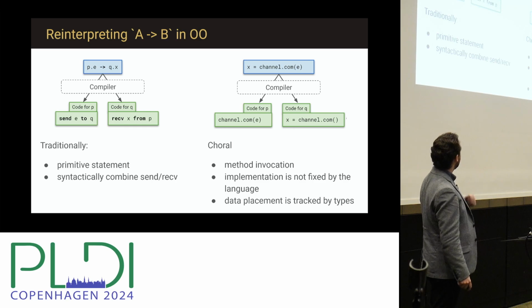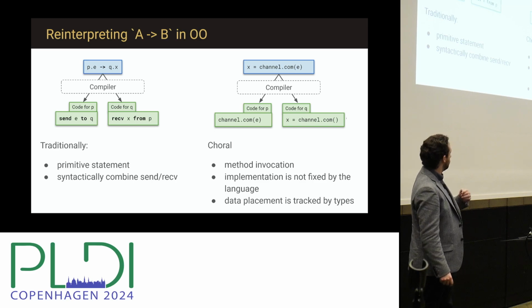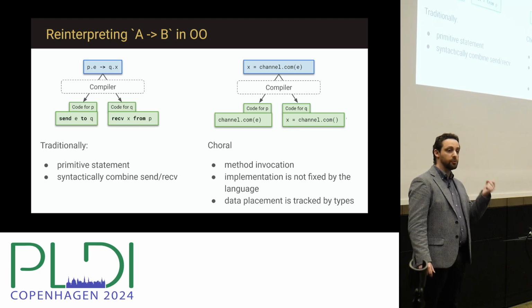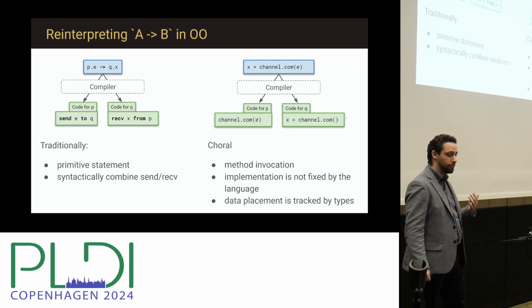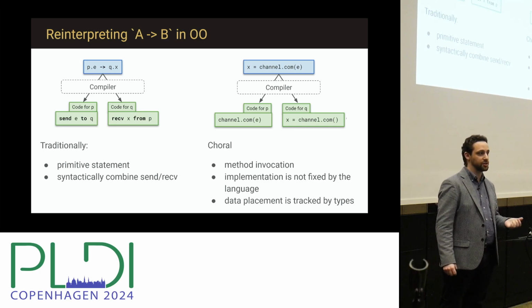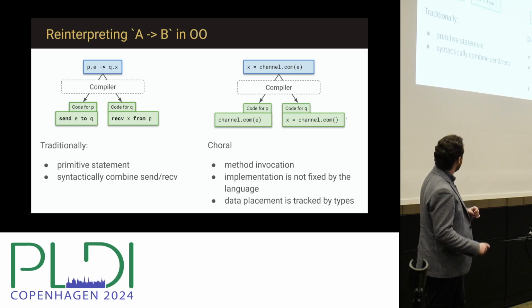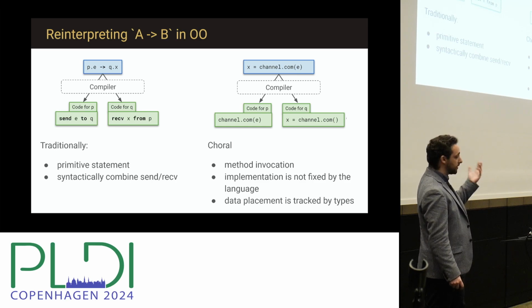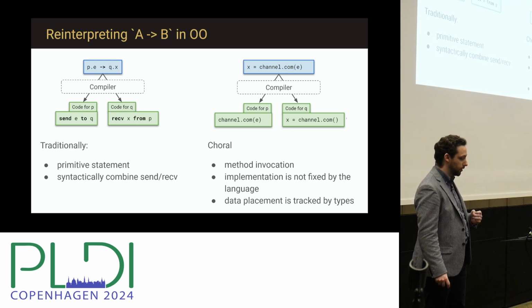When moving to an object-oriented setting, we instead moved from a primitive to a method invocation, and we leverage the properties of object orientation in order to avoid fixing an implementation. This is no longer a primitive, it's just a method invocation. It's one of the main objectives we had with Choral. We wanted to avoid fixing and committing on a middleware.